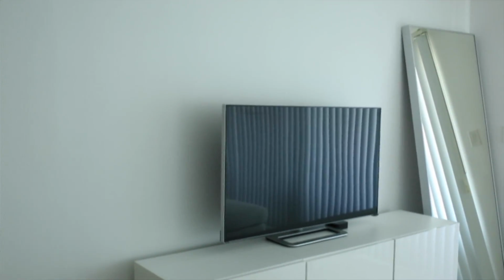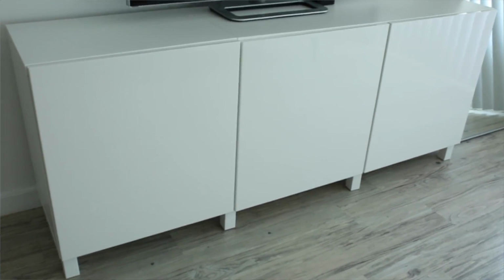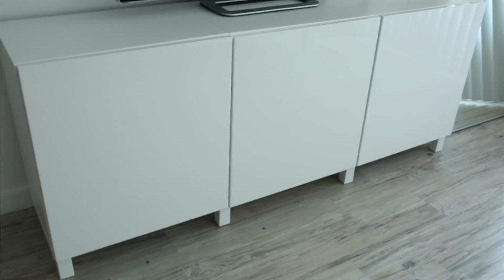And then also this is just like my little media stand. It's actually an IKEA buffet, and believe it or not, Amazon is a great place to find IKEA items if you don't have an IKEA close to you.